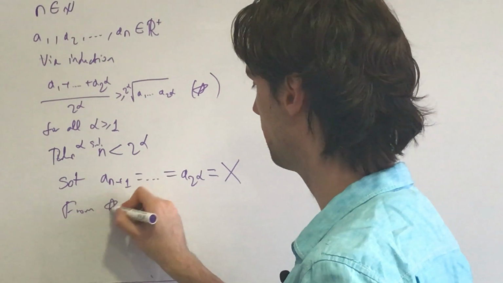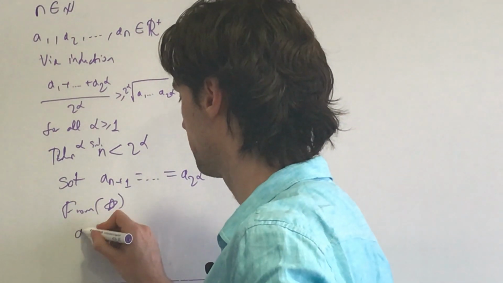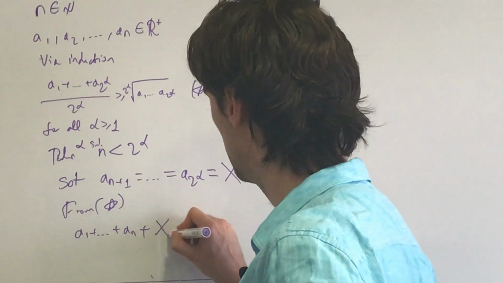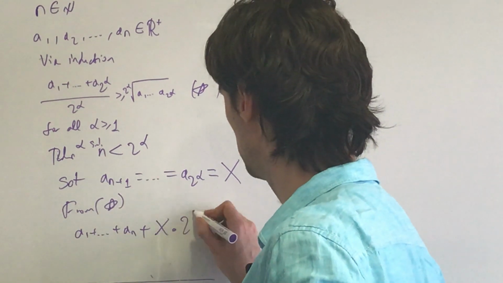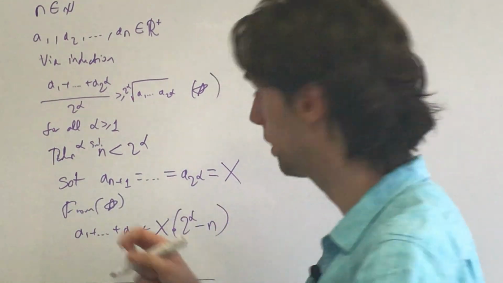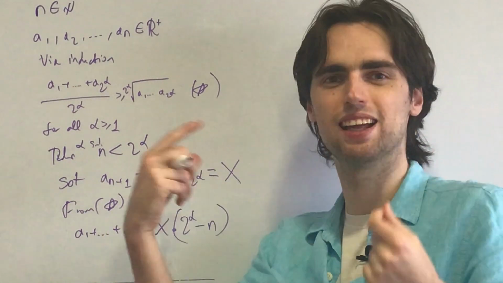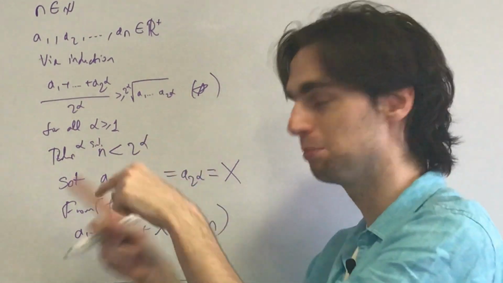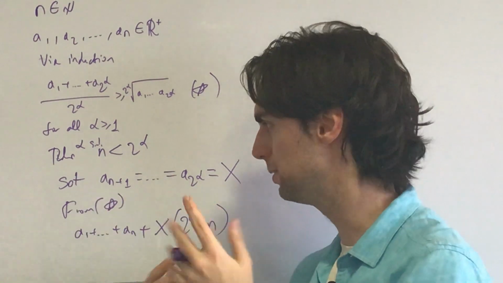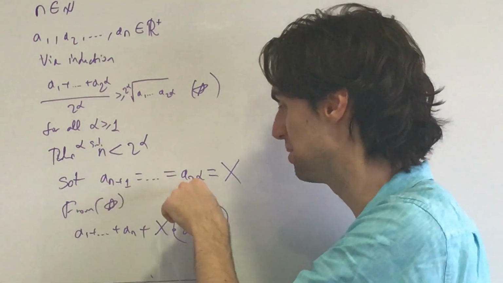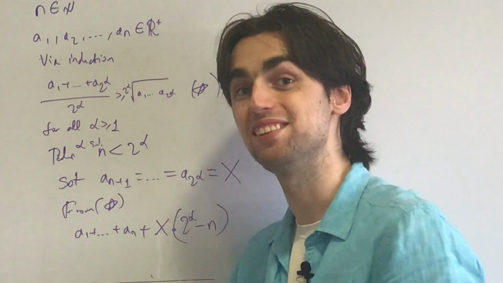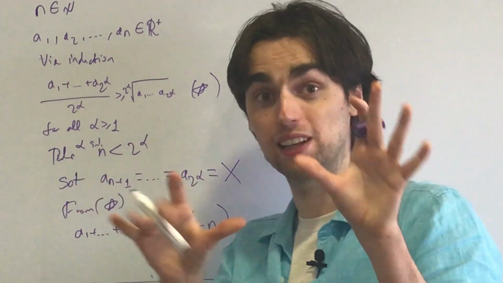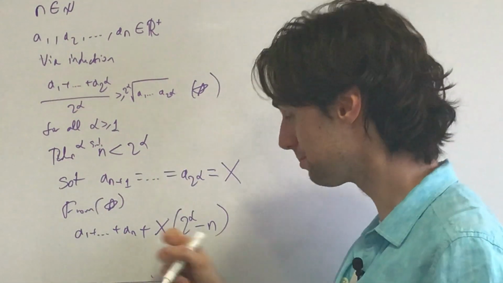So from the star, we know that we'll have a1 plus all the way to an plus how many x's? We have x times, what is this? This is 2 to the alpha minus n. How do I know there's 2 to the alpha minus n things here? This is just a tip I saw once and always use. This is a n plus 1, n plus 2, up to 2 to the alpha. Now how do I count these? Oh, it's difficult. Well, if I decrease n for every single one of these indices, I'll have a1 through a 2 to the alpha minus n. Like now it's like 1, 2, 3, up to 2 to the alpha minus n. It's just easier for me to figure out how to actually count when I do that. But anyways, back to the problem.